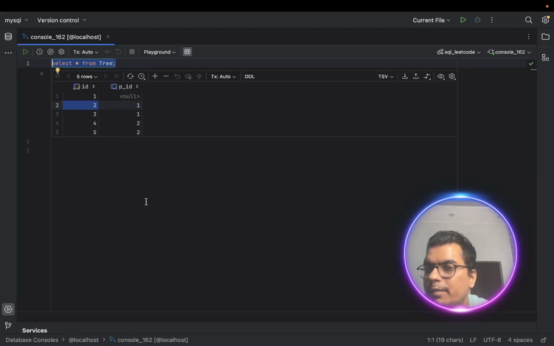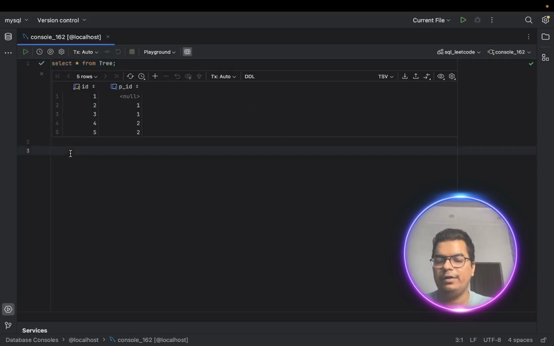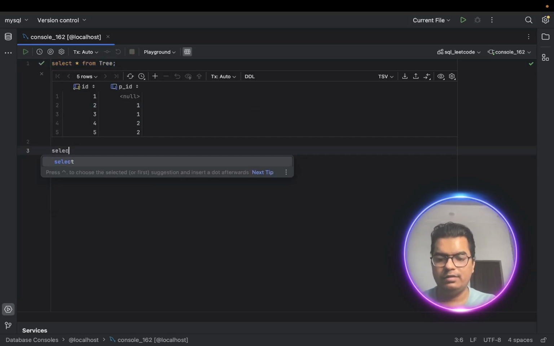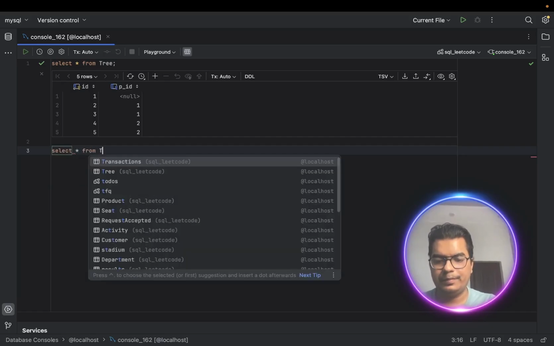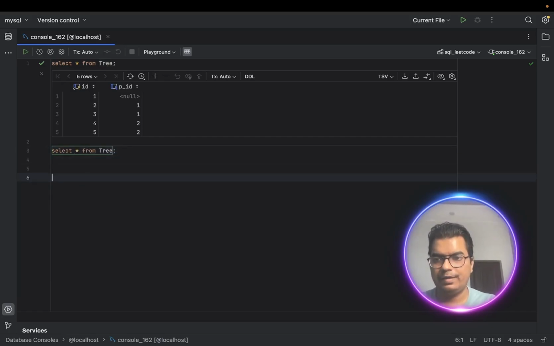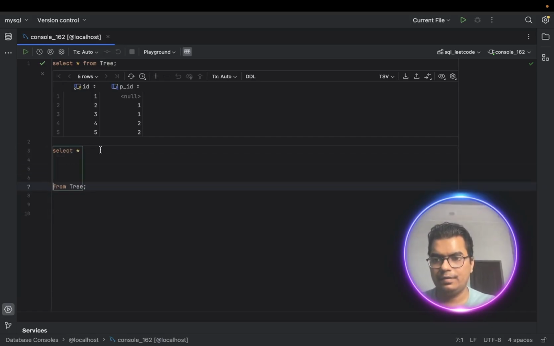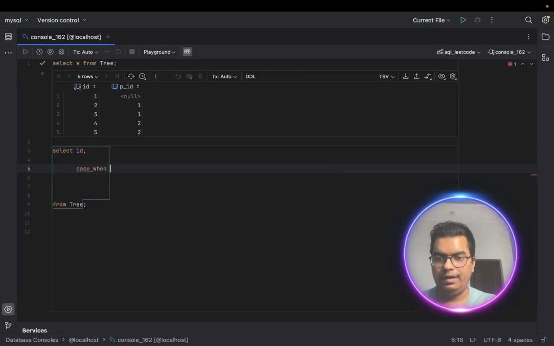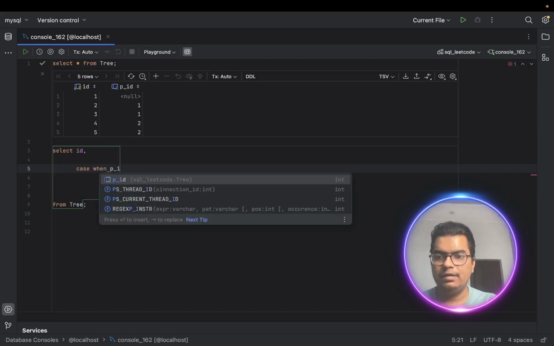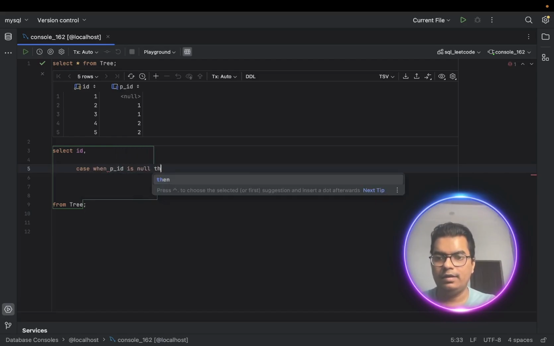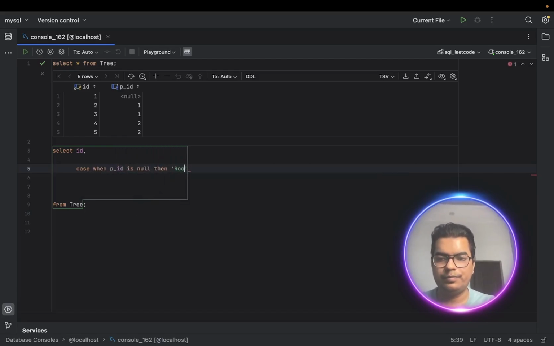We are in the data grid now. I have created this table tree and let's see. Okay, now what I really want to do, I just want to write the cases here. I just need to provide ID, case when PID is null, it's very simple, it's a root.